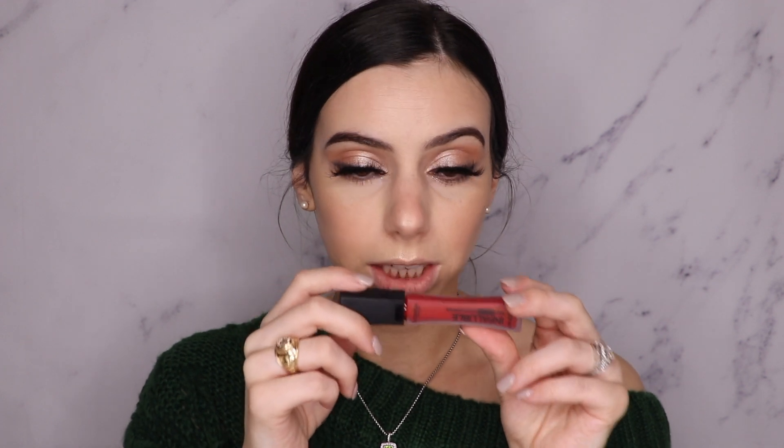Last but not least, I'm going in with the L'Oreal Infallible Matte Lipstick. I almost don't want to put this on because it's nighttime and I'll just have to take it right off — but it's so hard to get off, it stays. This is the best red I've ever used in my entire life. Do you see that? It's like paint. It looks glossy now, but it does dry down. Now that is some precision work.